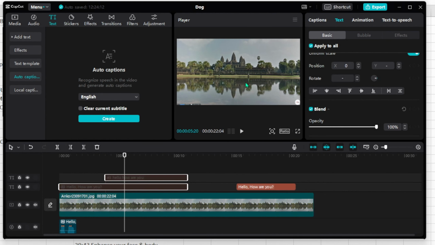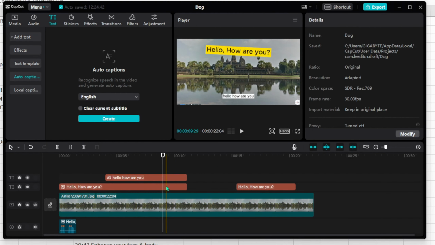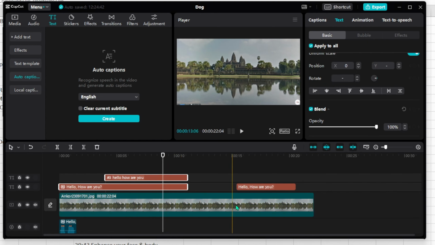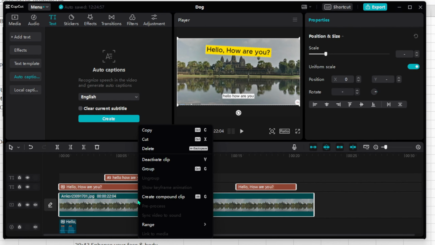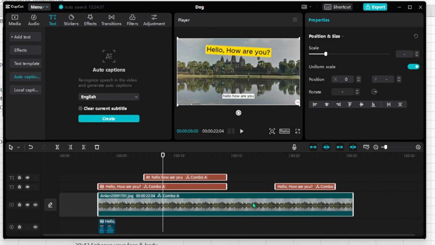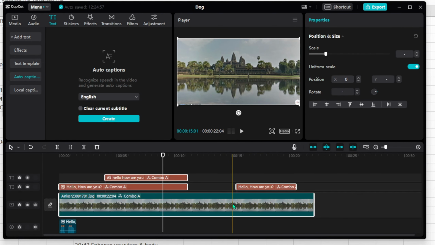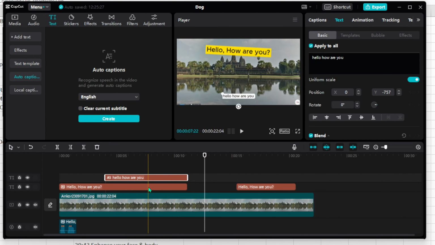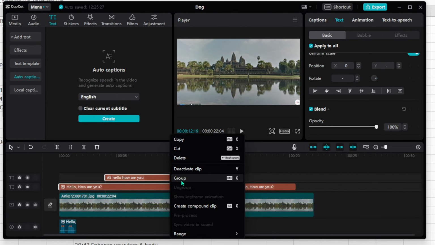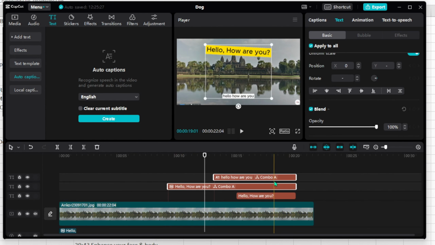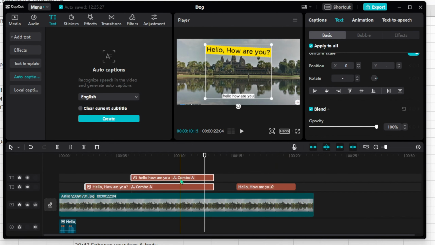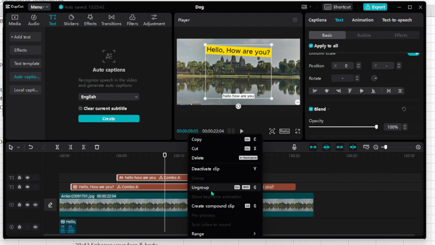Deactivate clip from video. Activate clip. Group them, so we can move them easily. Right-click, ungroup.